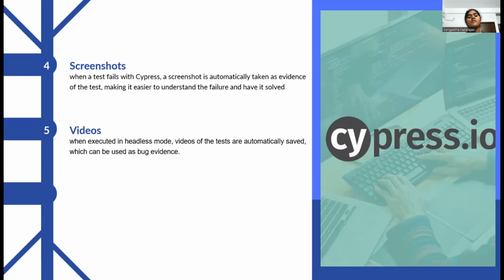Videos are very useful. It is easy to analyze the failure because it is executing in headless mode, in a very fast manner. Everything is captured, all the steps. It is very good bug evidence whenever you are reporting to the developer or trying to raise a defect, right? In that case, a screenshot alone does not give you all the evidence of why the failure happened, whether it is an inconsistent failure or where it occurs. We could not give you all the explanation, right? If you share these videos, it is easy to analyze. Okay, here is where it breaks, and everything is easy to capture through videos.